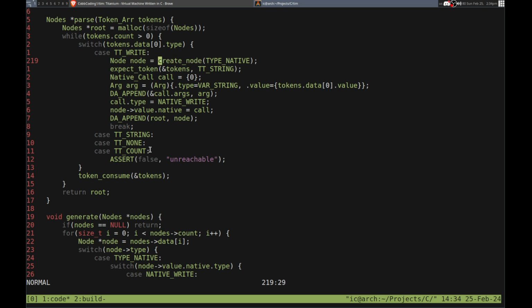So what if the node is stack allocated? Type equals, that's all that I need for that part. Yeah, and then allocate it like that. Is that gonna work?